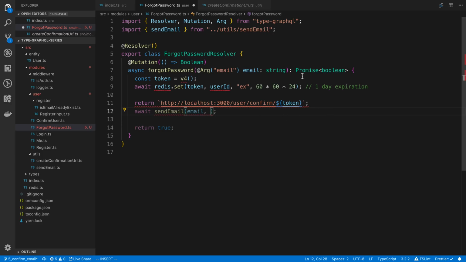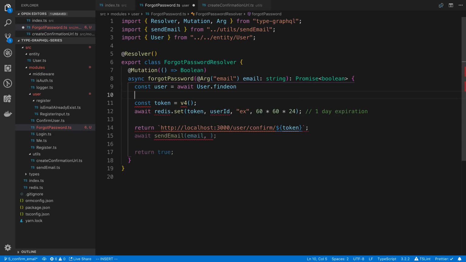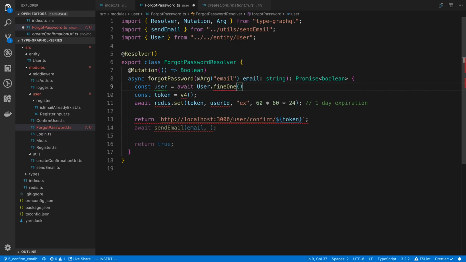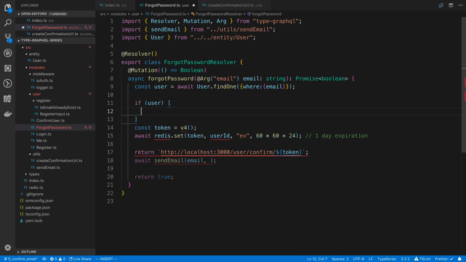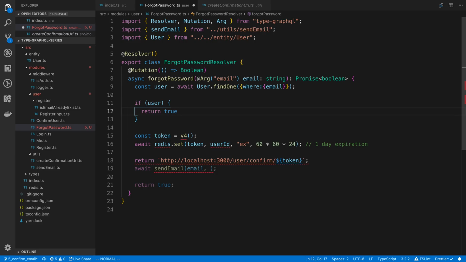And what we're going to do is first start by fetching the user, so we're going to say user.findOne, and we're going to fetch by the email. And now if we don't find a user, we're just going to return false. Actually, no, I'm just going to return true still. I don't want to indicate to the end user whether or not the email exists in our database. So I'm choosing to just return true in both cases. But you could also throw an error back here if you'd like to, and say the user was not found with that email.